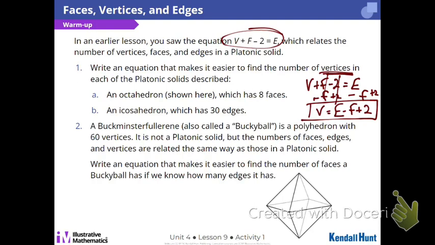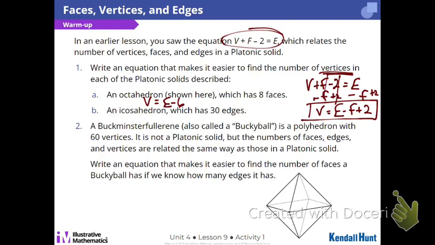Now, let's look at the information we know from our situation for the 8-faced octahedron. Where in here would I put that 8 then? Yeah, so I put an 8 in here. I have negative 8 and positive 2. That would total what? Negative 8 plus 2 is negative 6. So I have the equation for my octahedron. The vertices equal E minus 6. So what I did is I manipulated my original equation to be solved for the vertices and then substituted the information I knew, 8 faces.